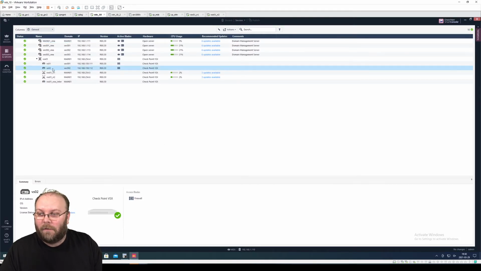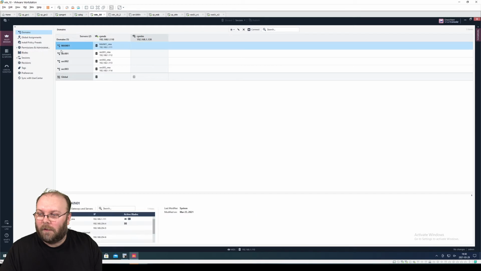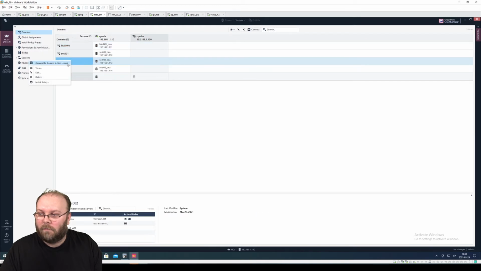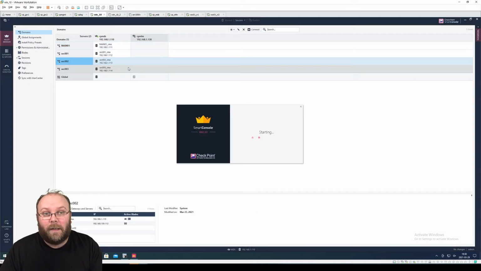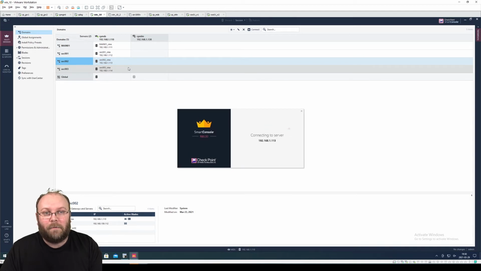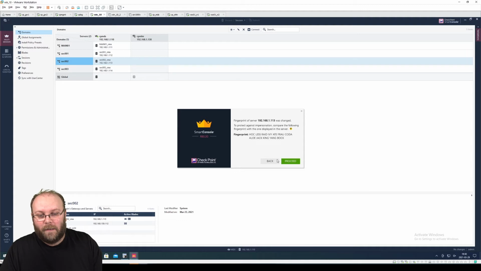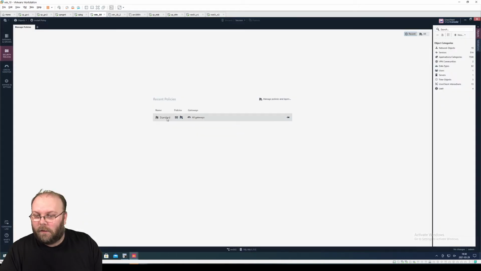So you see here, now the virtual system is actually created and it's within 602. So let's go into this one, 602, connect to domain, and let's see if we can log into it and actually reach the internet. And then we have actually created a virtual system from the VSX provisioning tool with some errors, but well, so here, standard.